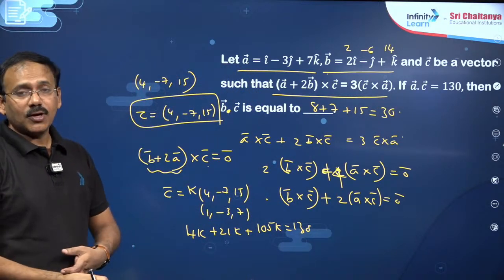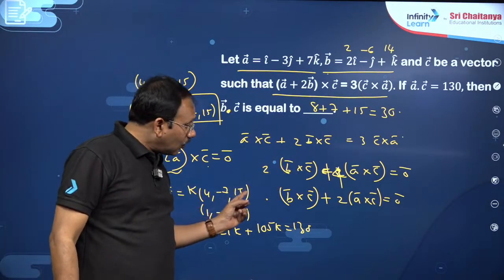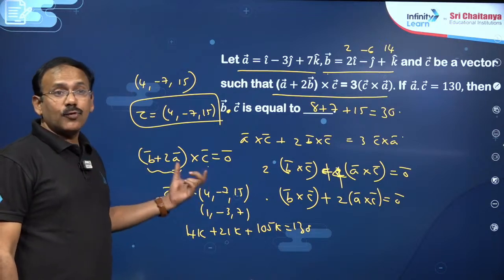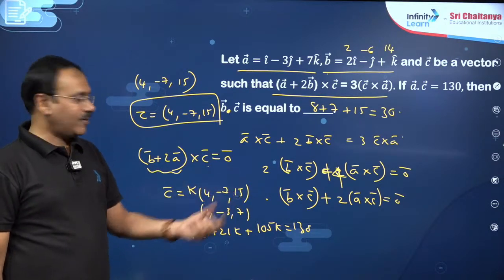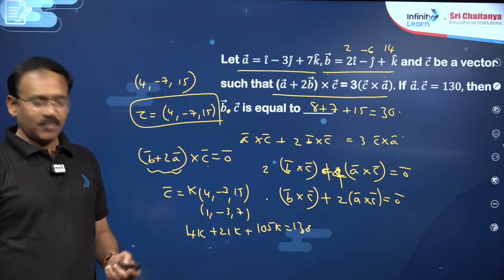This logic is important here. You just rearrange the condition, take out C bar common by the distributive property. The cross product of two vectors is 0 bar in the sense one is parallel to the other, my dear friends. So, from this I could write C bar in terms of A bar and B bar, right?